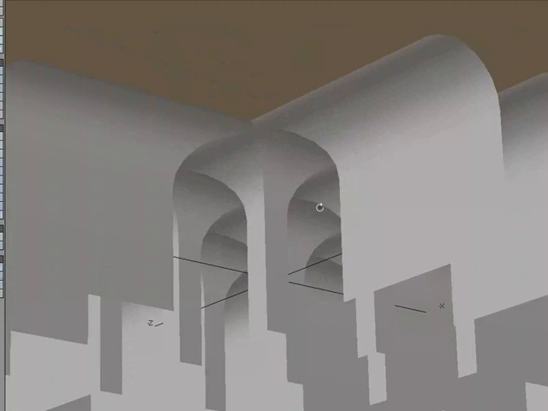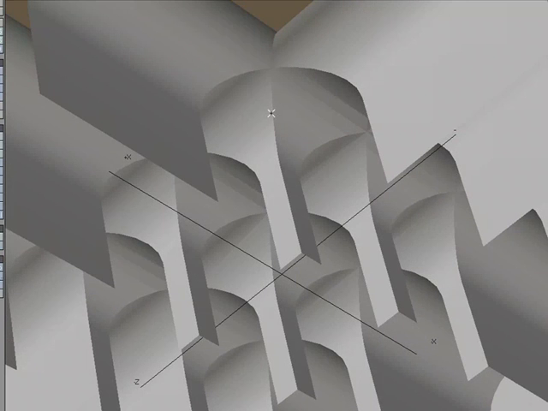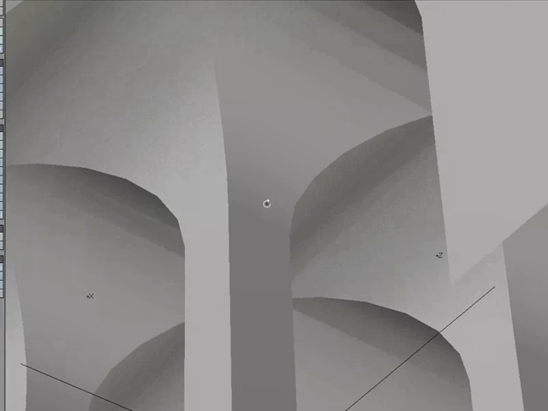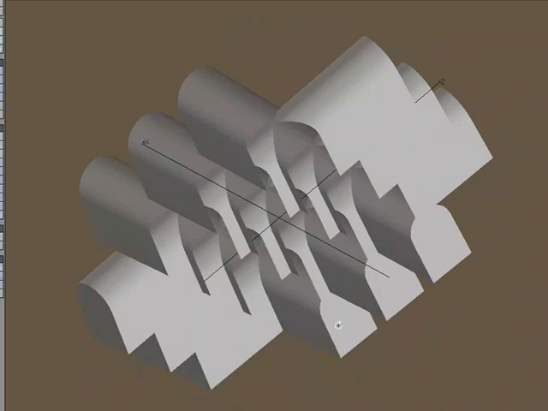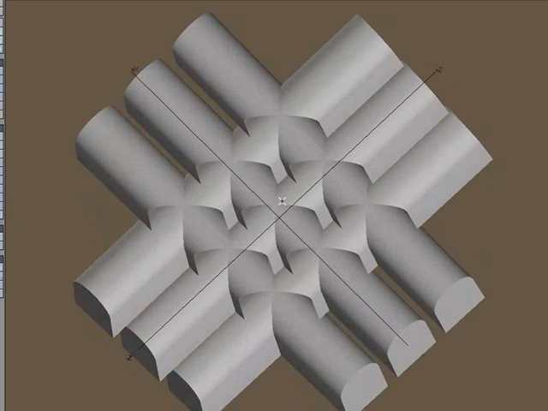Okay, and what I'm looking at is this really hard edge here. Let me zoom in. It's a really hard edge. I'm not really liking that, and I want to round that off a little bit. So the first thing I need to do is, after I perform a Boolean operation, I really need to take the individual pieces of geometry and merge them together.